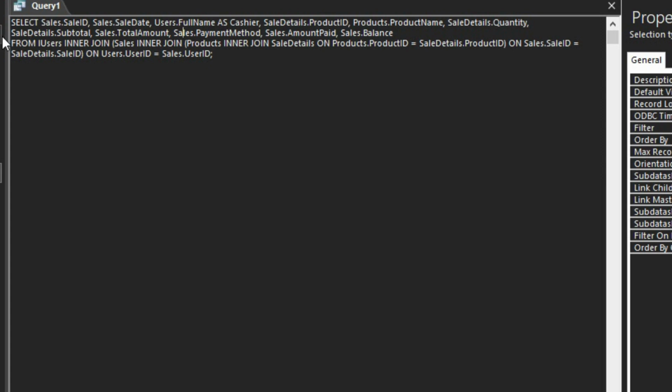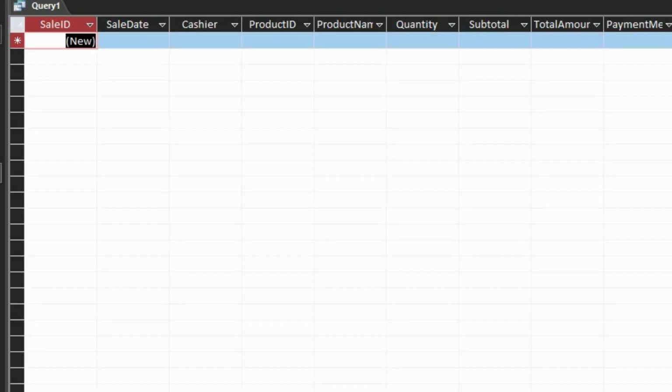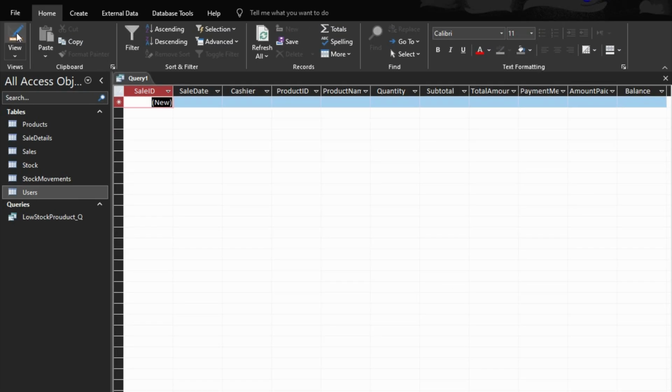The join from users is not right, it should be users. So let me run it and see. Yes, it is now working. There was an error somewhere, so Control S to save. Okay, and we are done.